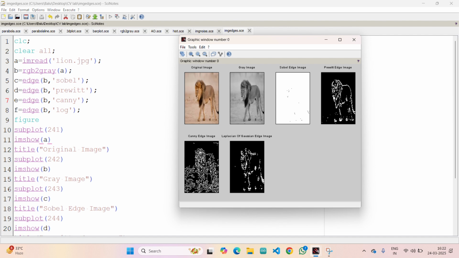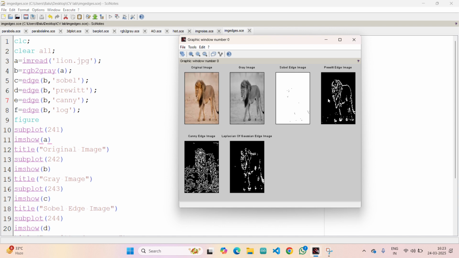After Sobel, the next that came is the Prewitt edge detection filter. In Prewitt, you can see that it is somewhat similar to our original image, but only some of the lion part is visible. The lion is also not completely visible, and the background, like the yellow grass, is not detected in this image.